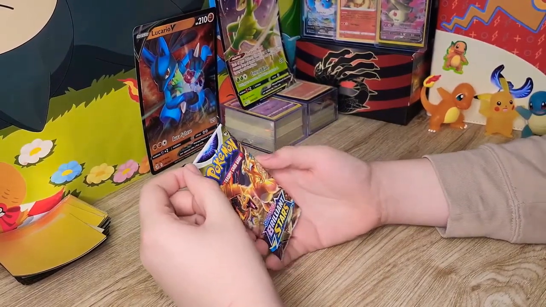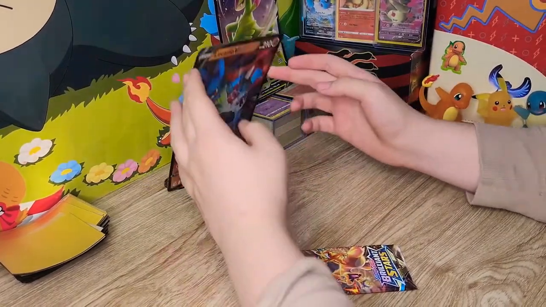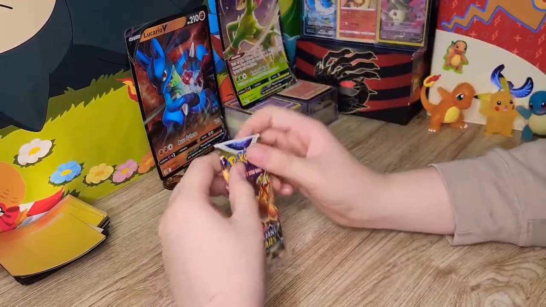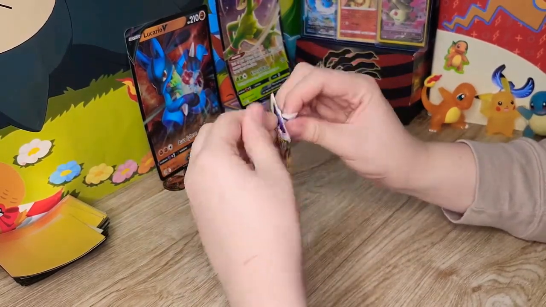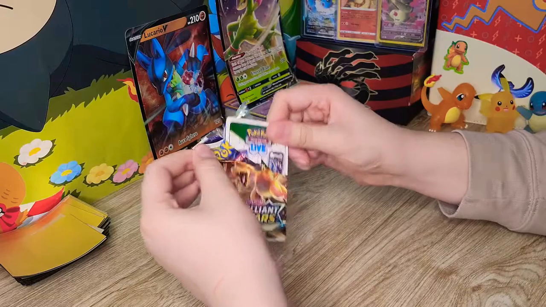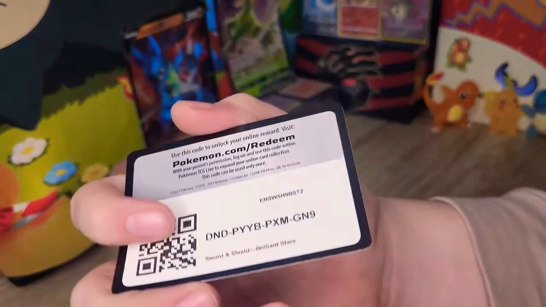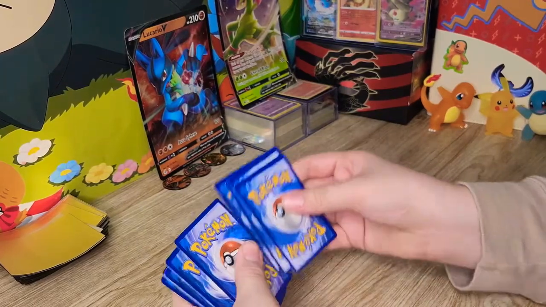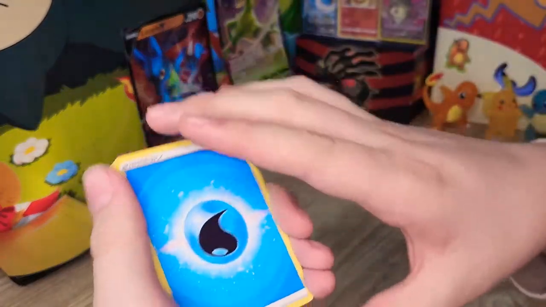We saved the coolest looking art for the last. Alright. Lucario V. Alright. So let's go. Come on, dude. There you go. Okay. There's that. Covering the QR codes, right? Okay, 1, 2, 3, 4. Here we go. Last pack. Let's hope we get something good. Alright, here we go.